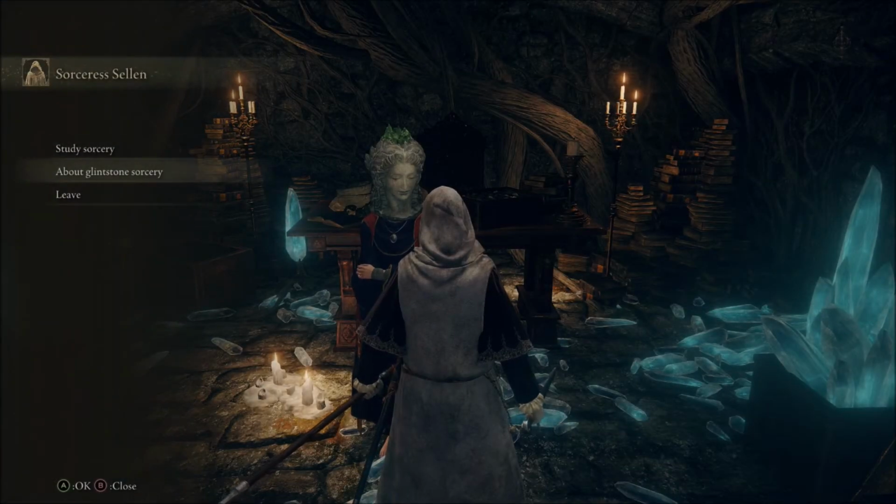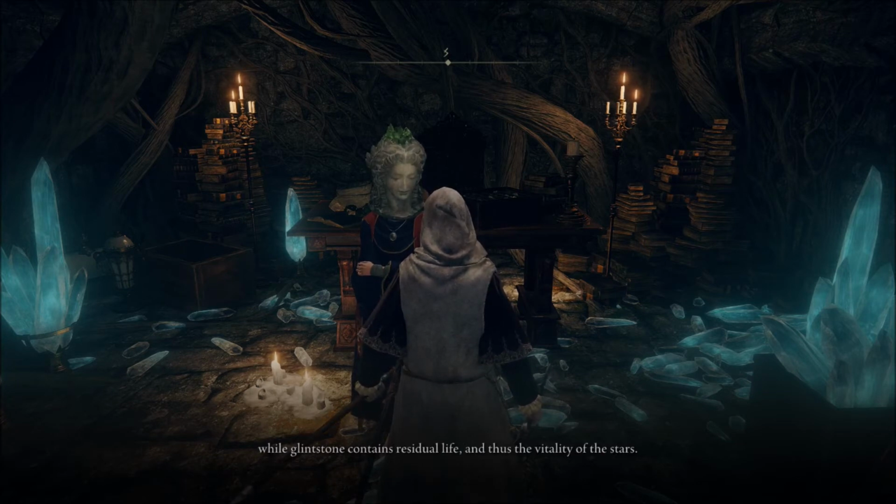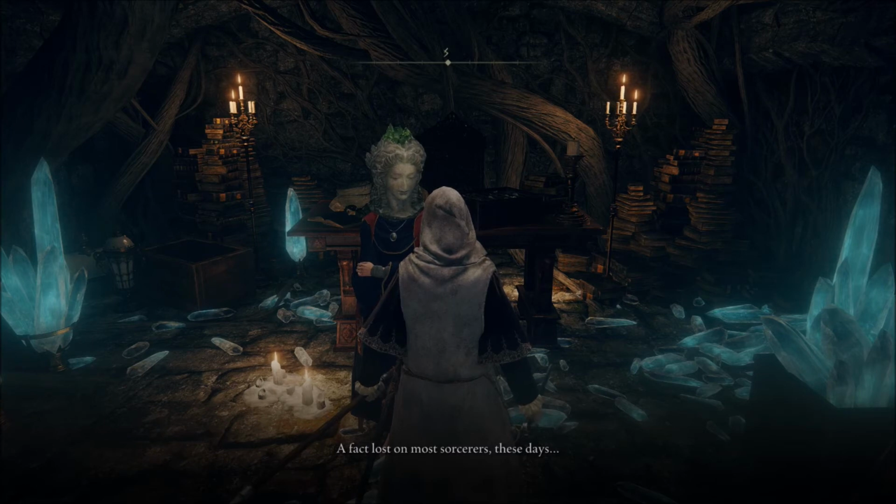But before we do that, our art draws upon the powers embedded in Glintstone. But what is the nature of such power? Glintstone is the amber of the cosmos. Golden amber contains the remnants of ancient life and houses its vitality, while Glintstone contains residual life and thus the vitality of the stars. It should not be forgotten that Glintstone sorcery is the study of the stars and the life therein. A fact lost on most sorcerers these days.